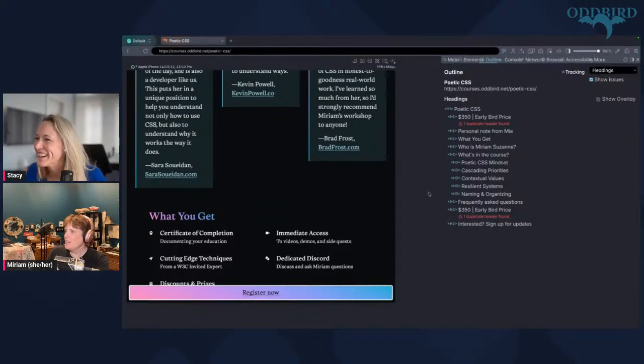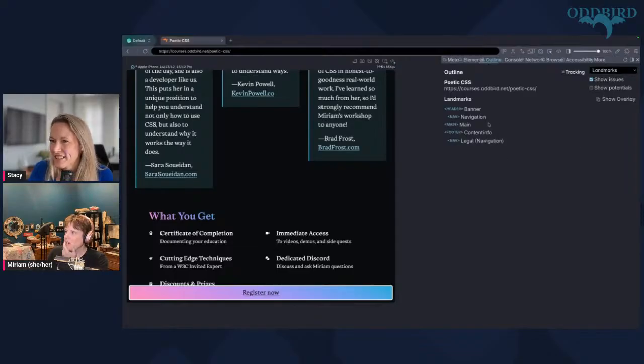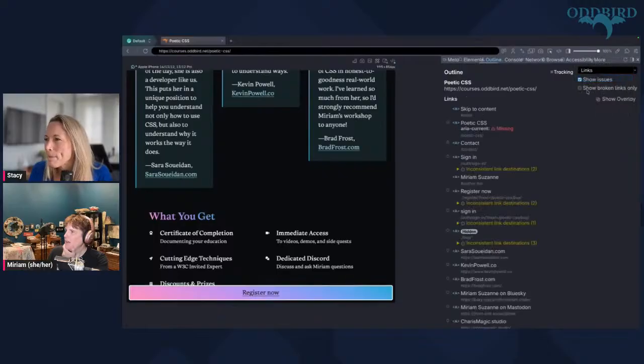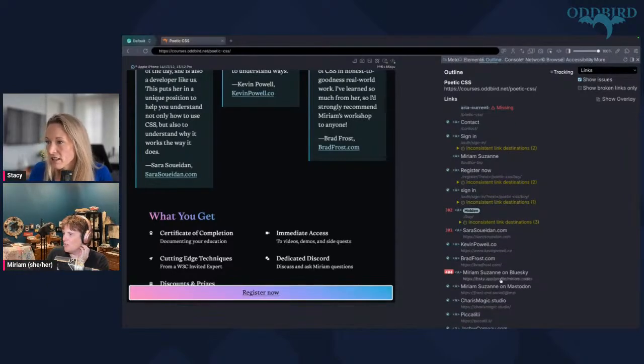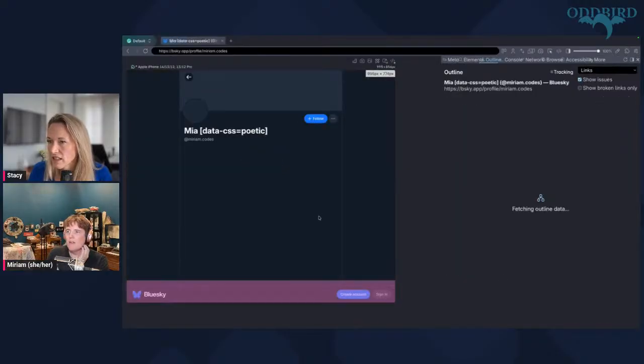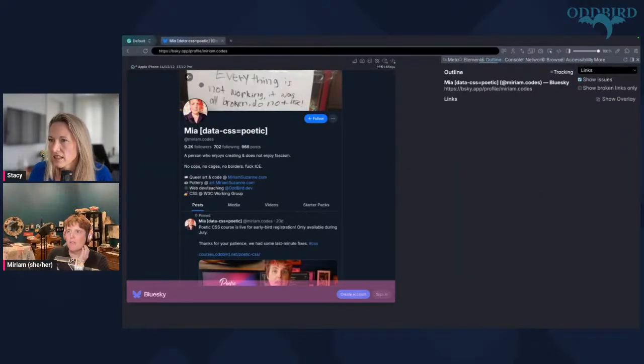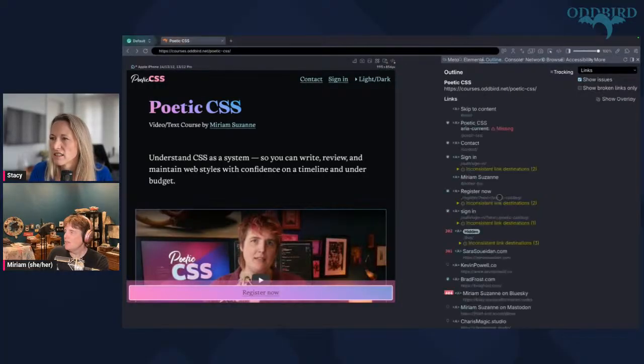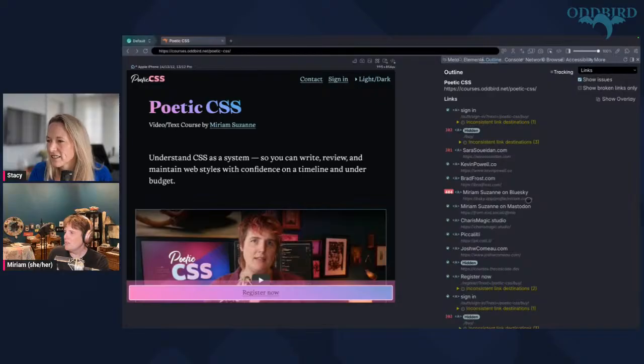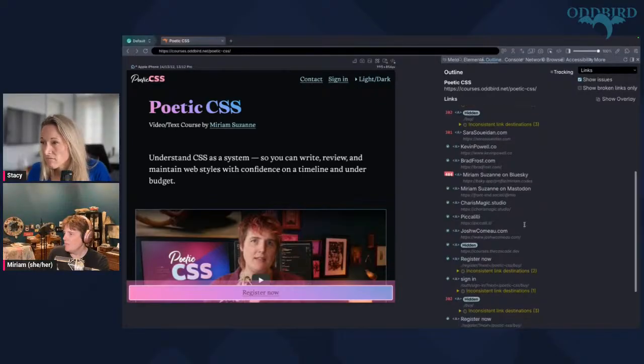Yeah, so I like seeing this outline of the headings. Oh, that's nice. What are my landmarks? It's usually an extension for me, so it's nice that it's built right in here. Pull up all the links. That's a good one. It tells you what link is 404ing. Is that just because you have to sign in? I don't know. It went to it. Sorry, carry on. I wonder what it's trying to load.